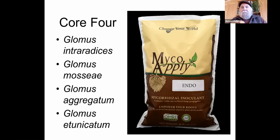Glomus mosseae, and there's about 4 in this category. One of the things they're noted for is the ability to move water throughout an ecosystem. So if there's a drier portion of your land, you should still be thinking about irrigation, particularly in really dry times, particularly for young trees. But you can also know that I've got some mycorrhizal helpers down there that are moving water where it's needed. And that's a species that does some of that.